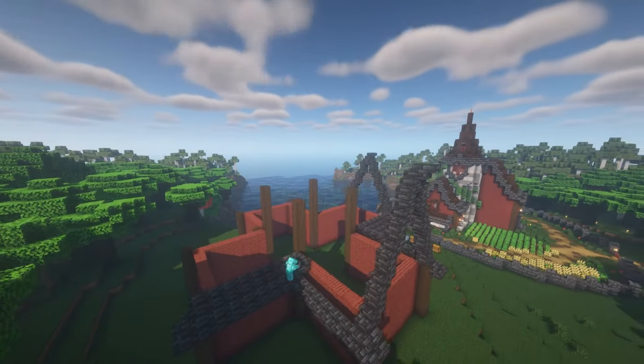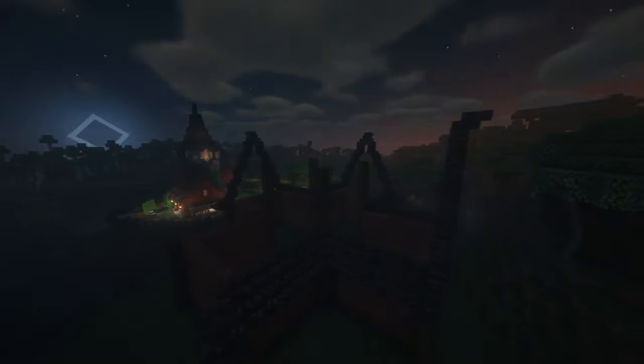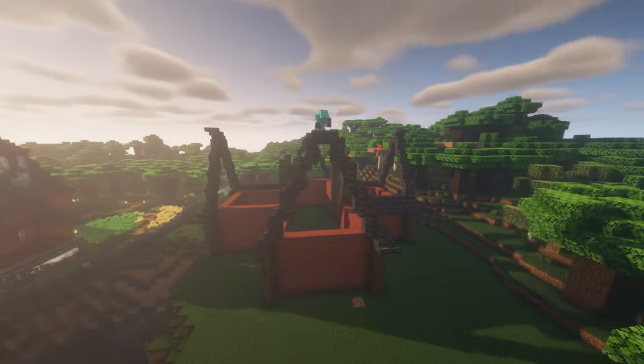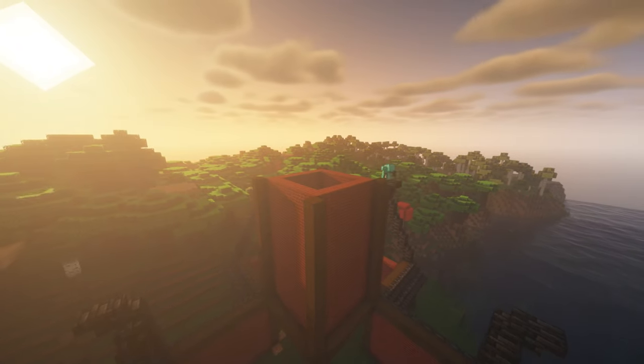Now, obviously I wanted to stick to a similar design theme as my house, so the roof is outlined in the deep slate tiles, and I will be filling it in later with dark oak. The middle square is of course going to be a tower. What is it with me and towers? I don't know, but it's what I was picturing in my head.